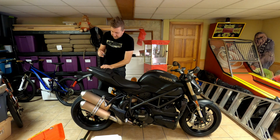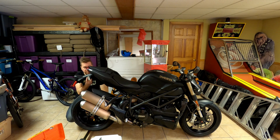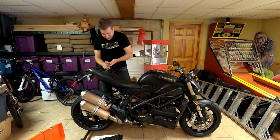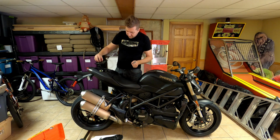All right, so this is a 4mm bolt. I think I see how this goes, and it looks like there's a plate that comes off on the bottom, and then there might be a bigger screw up inside. So that's not coming off. Well, this is a little bit of an adventure. We'll see how easily this comes off. Oh, there we go.